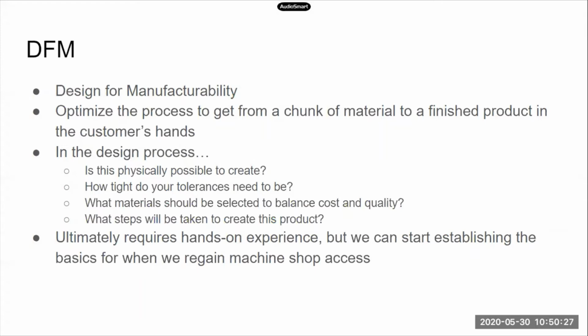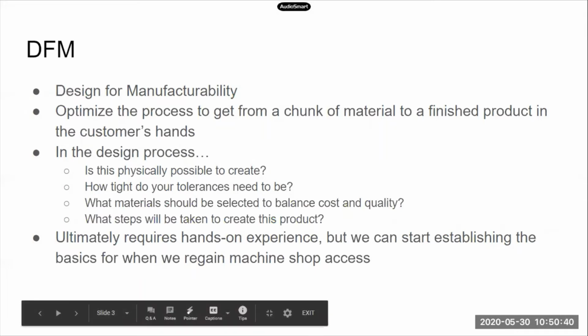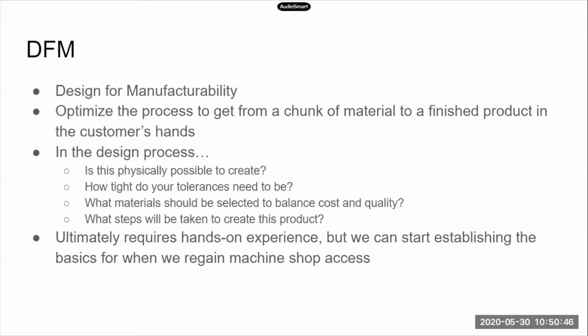A, can I physically create this? You obviously can't have a hole in the middle of a block unless you're fabricating additively. And that is one of the benefits of 3D printing, that you can make weird, intricate shapes. But things are a bit more limited when it comes to material removal.